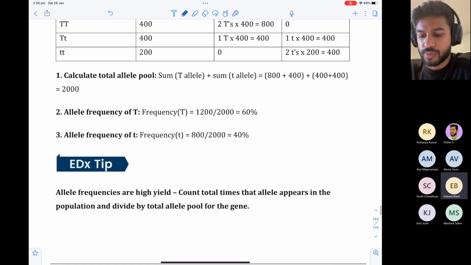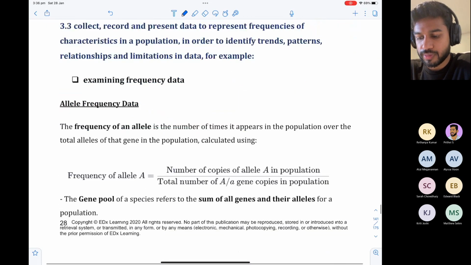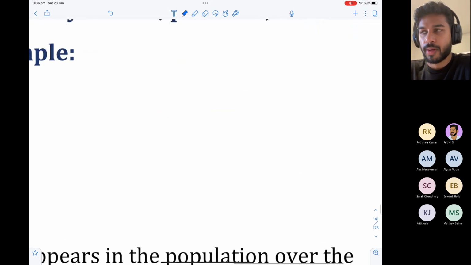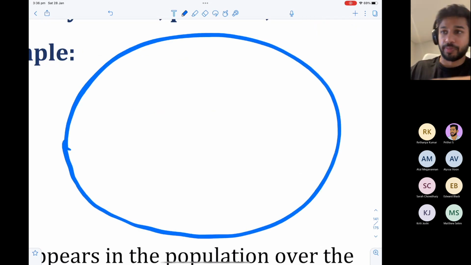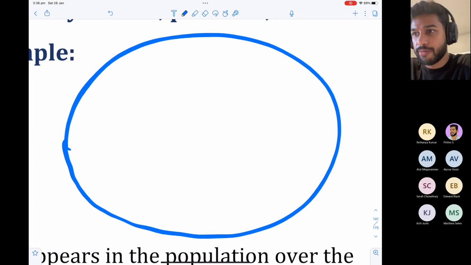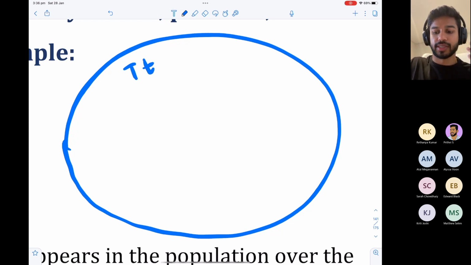Because it's just all the possible combinations of different genes, the whole population. Yeah, close. So imagine we're looking at one trait or one gene. This is a population, right? Now, every single individual has letters, right? 2 letters specifically for a gene. They can be a capital T, a lowercase t, lowercase t, lowercase t.